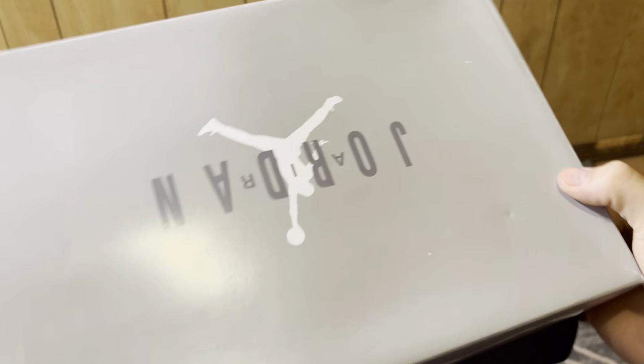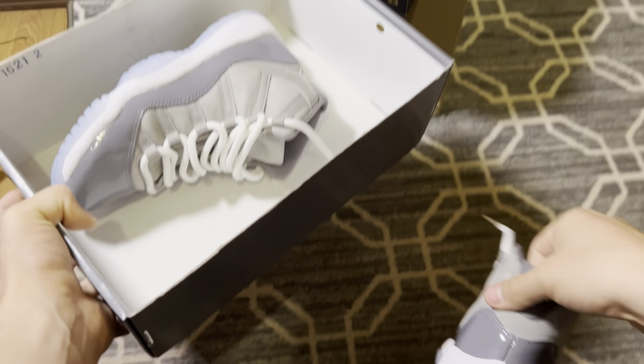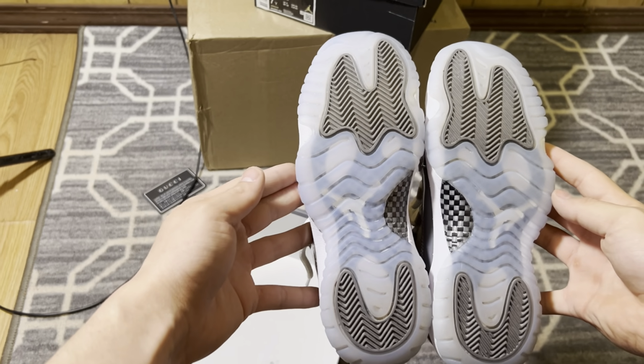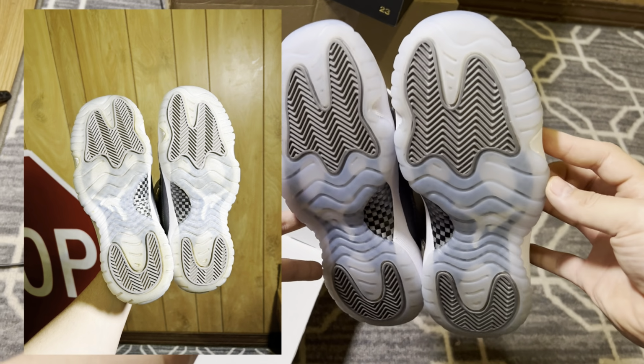Alright, y'all, so this is the first pair done, the cool grays, and you could already see they're already icy just on the sides. Look at that. I'm going to go ahead and throw up the before right beside it, and y'all tell me how I did.